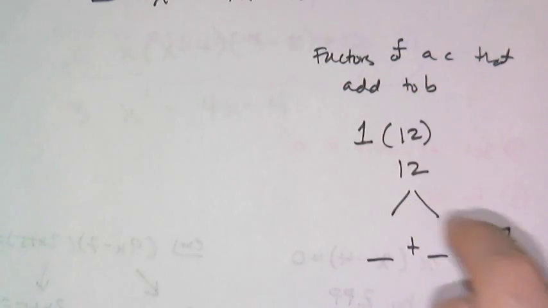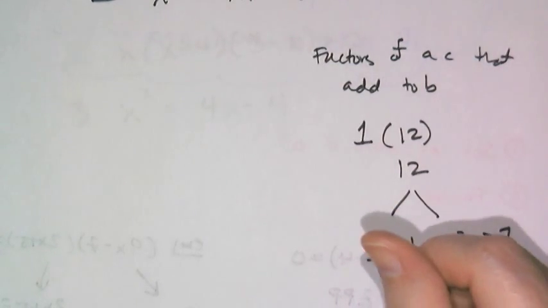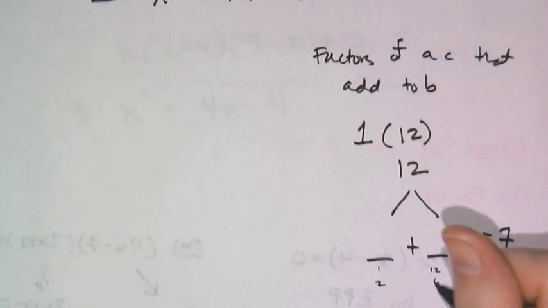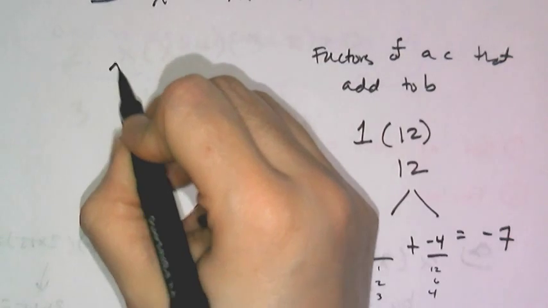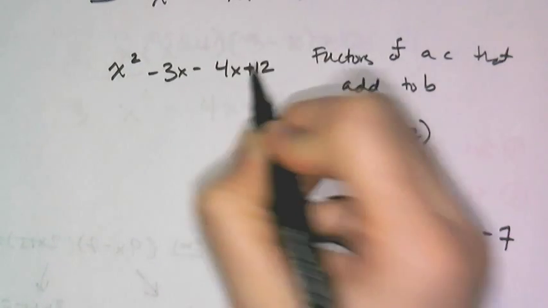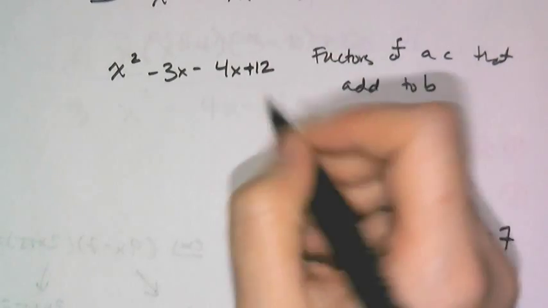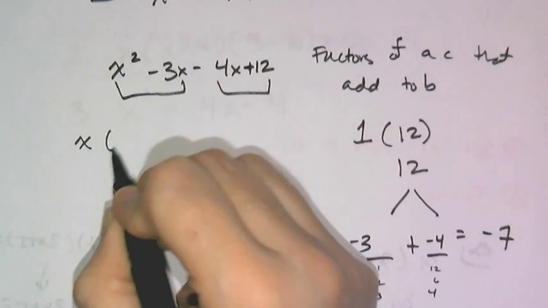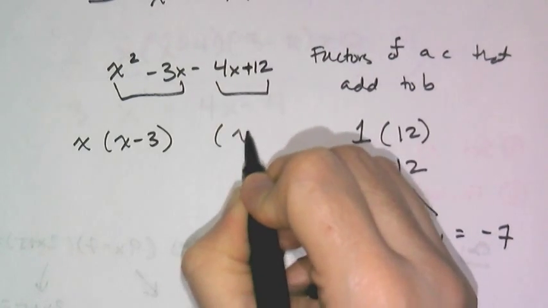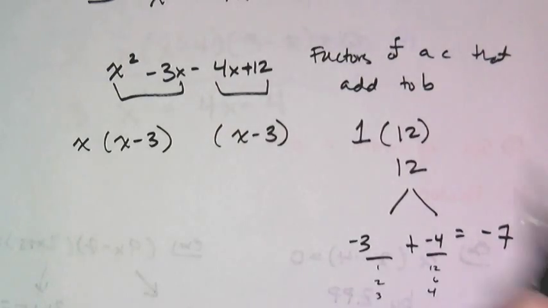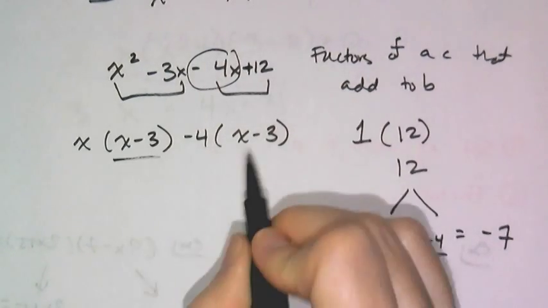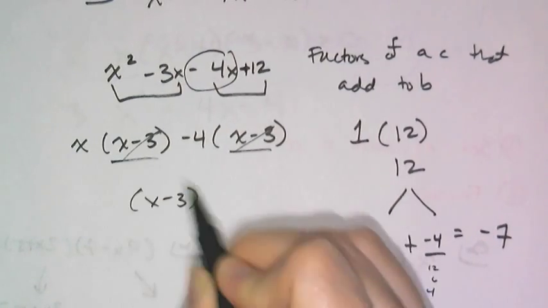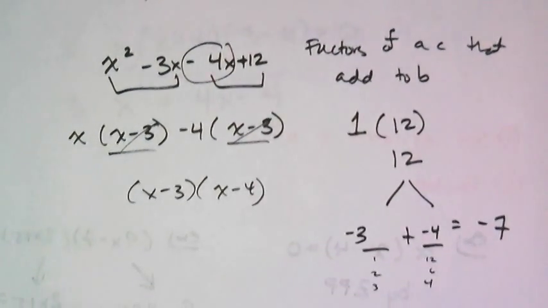So then I run through the factors of 12. I can use 1 and 12 which don't work, I can use 2 and 6 which don't work, or I can use 3 and 4 which do work. So that means this is negative 3 and negative 4. And so if I want to factor this by grouping, I split up that negative 7x term to get negative 3x minus 4x, find GCFs of these pieces. I get x times x minus 3, and if I look at negative 4x I had to factor out a negative 4 to make that whole thing work.